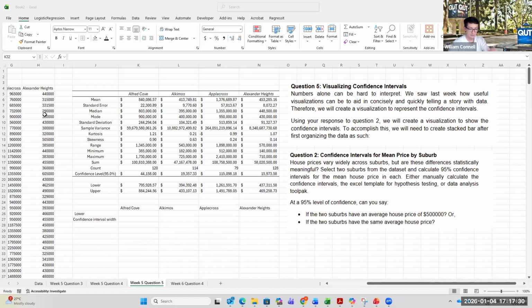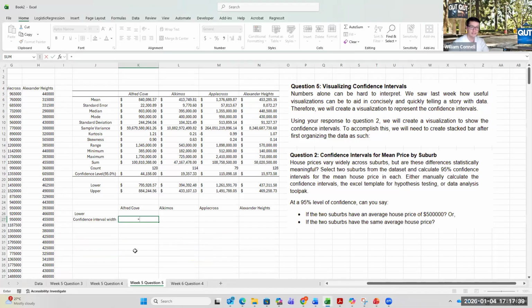All right. So our confidence interval width, how thick the interval actually is, we can get in two different ways. The first one is just the upper side of our interval minus the lower side. Okay. Or alternatively, our interval width can also be estimated by going 2 times our margin of error.